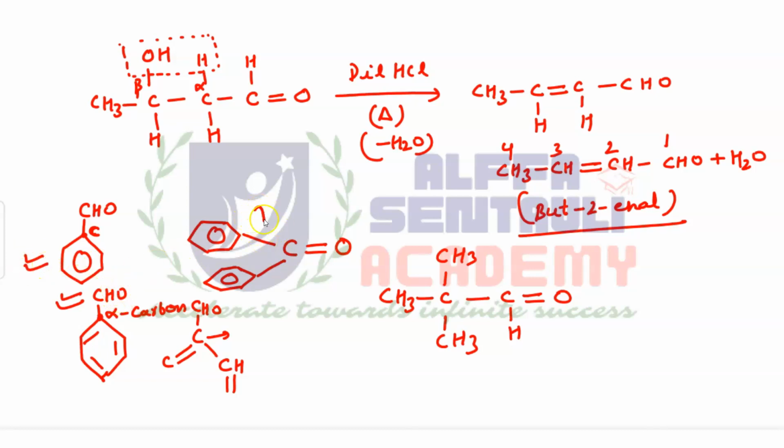Similarly, this aromatic ketone will also not undergo aldol condensation. Will it go through aldol condensation, the tertiary aldehyde? No, sir. This will also not go, because this is my main functional group and this is the alpha carbon, and this alpha carbon does not have any attached alpha hydrogen atom, so this compound will not undergo the aldol condensation reaction. Understood? So these are the limitations.